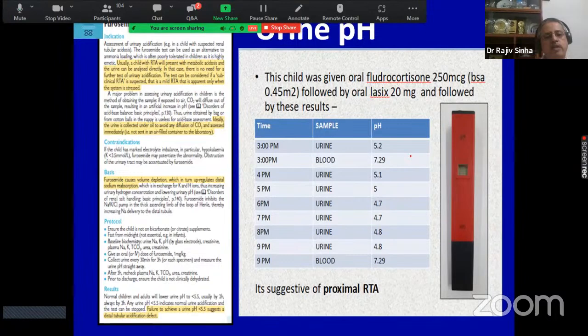If you have to go for a furosemide acidification test, then there is this protocol here, and it works on the principle that after you are sure that the child is acidotic, you give furosemide, IV or oral. What furosemide does is upregulate the distal sodium reabsorption, making the environment of the distal tubule ideal for acidification. After giving furosemide, if your urine pH fails to fall below 5.5, it is distal. If it falls below 5.5, it is proximal. And here is an example of a systematic chemistry that we did recently in one of our babies.